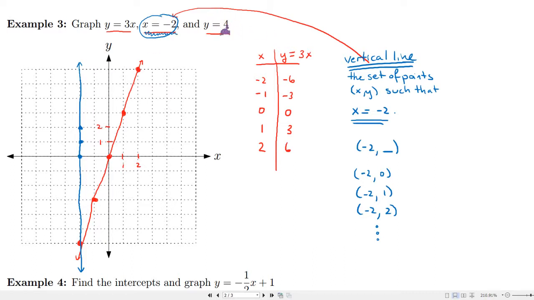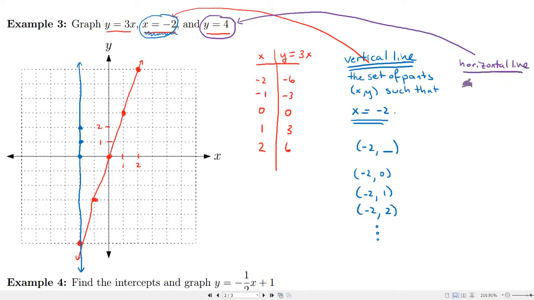Okay? So let's look at a similar situation. Here we have y is equal to 4. So let me switch the color again. Maybe purple. Okay. So for this one, what's happening? Well, you can probably guess that you're actually going to get a horizontal line, because here the y value is fixed, but the x values are allowed to change. So this will be a horizontal line. But why is that?